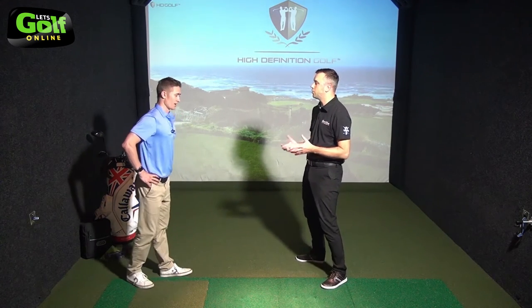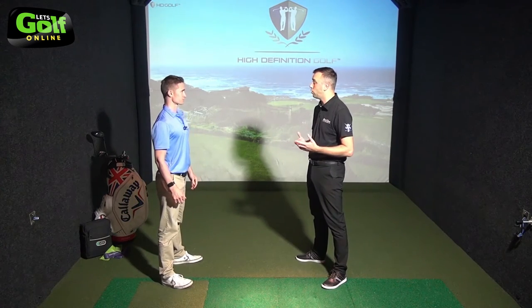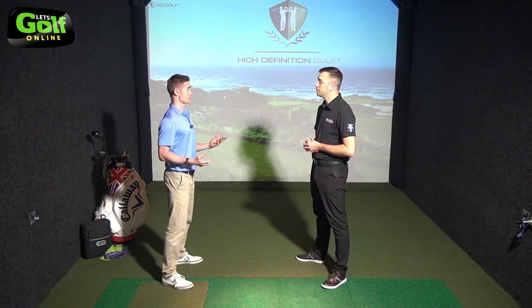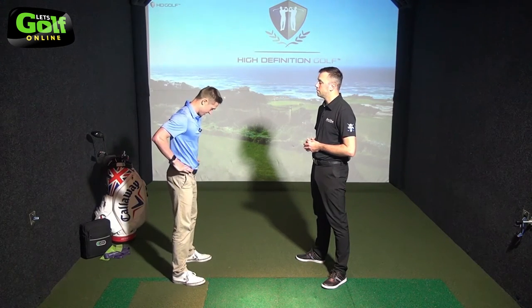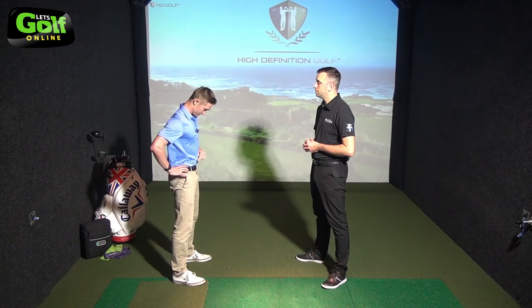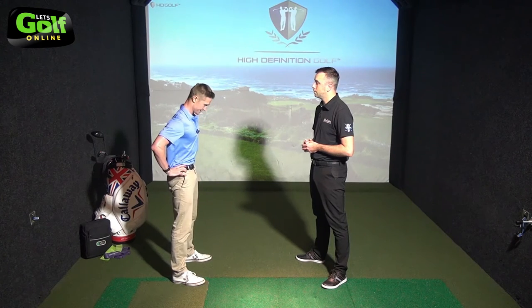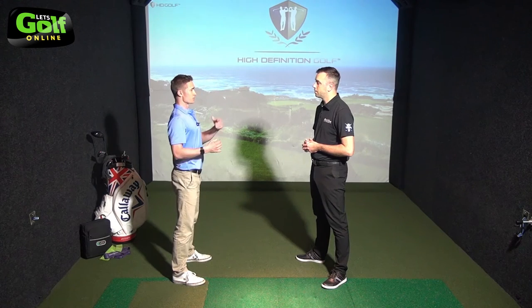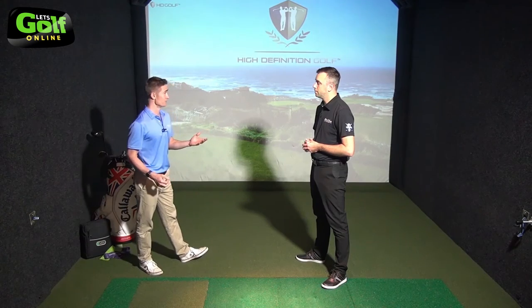So what can the golfer do? Is there a test they can do? We do the pelvic tilt test, which is a great test and awareness drill in itself. You just put your hands on the side of your pelvis and tip it forwards and then backwards — belt buckle down towards the ground and then up towards the ceiling. You should be able to move backwards and forwards and have that awareness of what you're doing. However, most people will struggle with that.